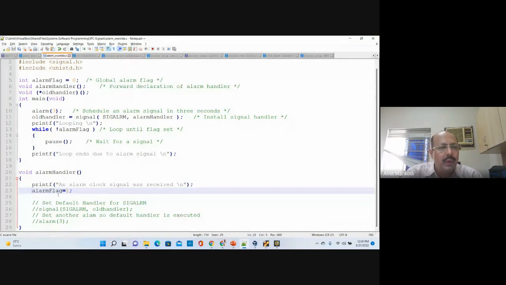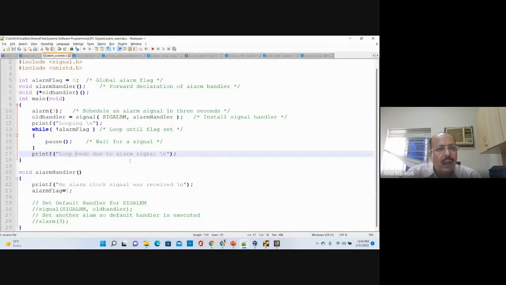So once it comes out of this SIGALRM handler, it goes back into this while loop, right? It checks for this flag. Once it checks that the flag is now 1, which means the condition is false, the process will come out here. It will print this message and the process will end.